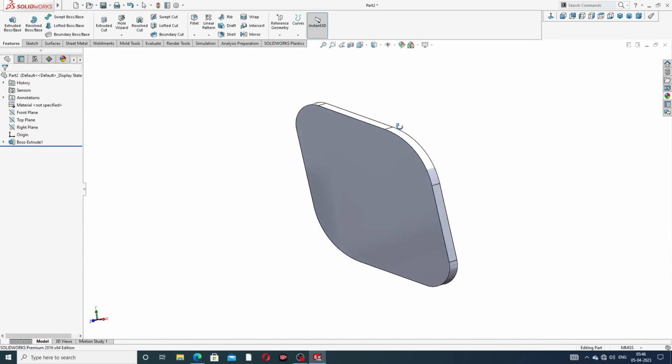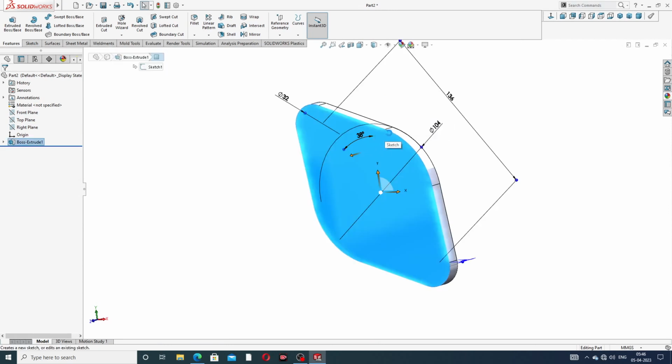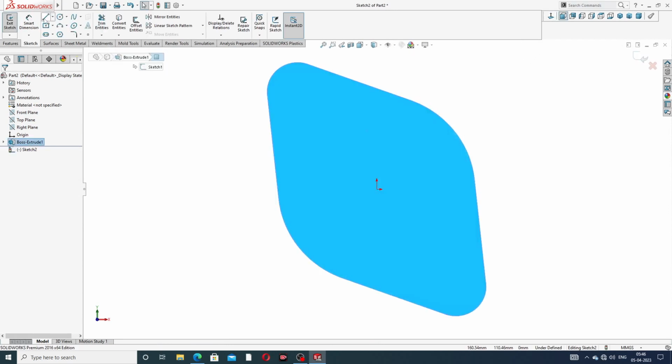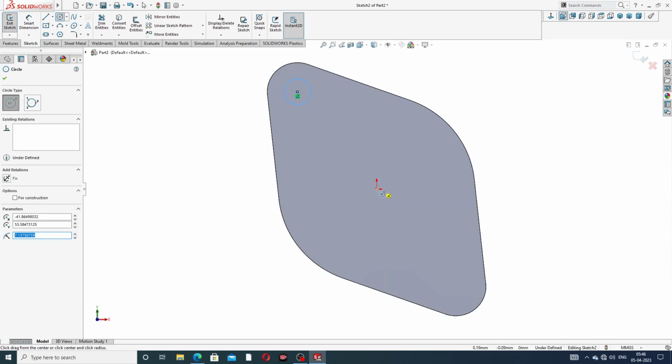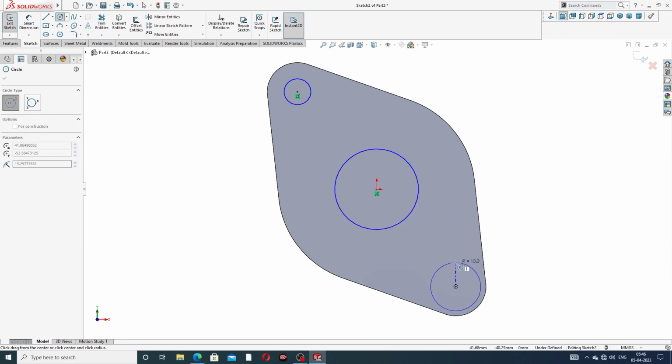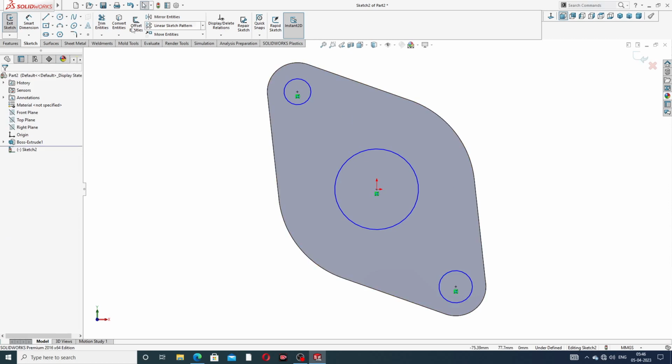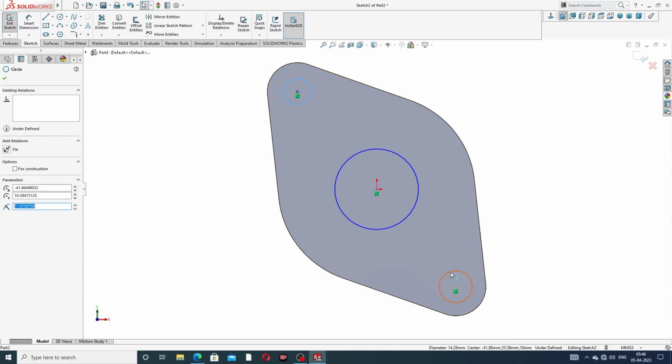Okay, this is very nice. This face is also sketch normal, and draw a circle. This is the circle, and again a big circle, and draw a small circle because this is a cutout. Click both circles, press the Control button, and make both equal.